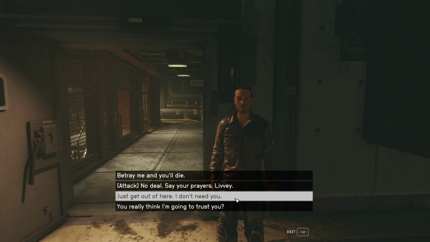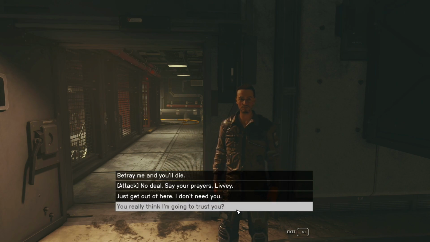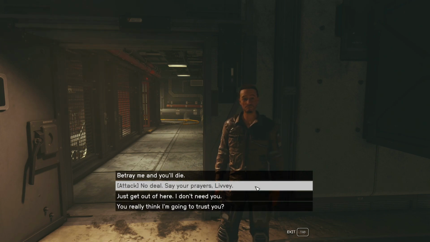I don't think we need him, to be honest. But like, he could also say, betray me and you'll die. But like, I don't trust this guy. I feel like we could figure it out on our own too. Why is he here? Like, why is he here if he... Livvey.